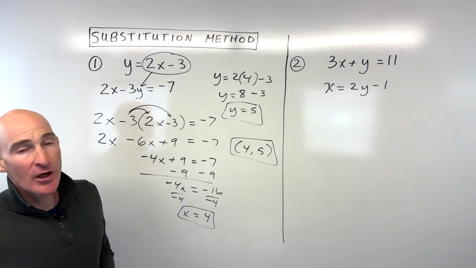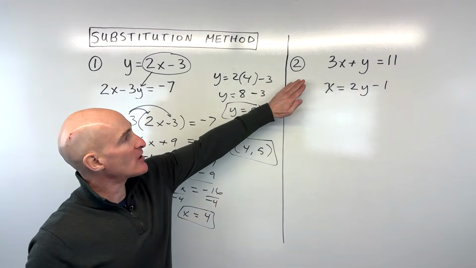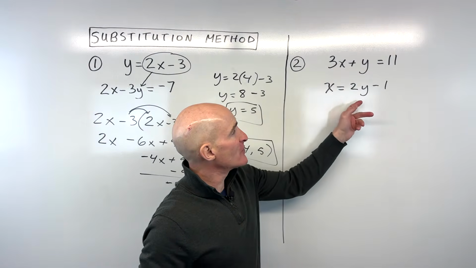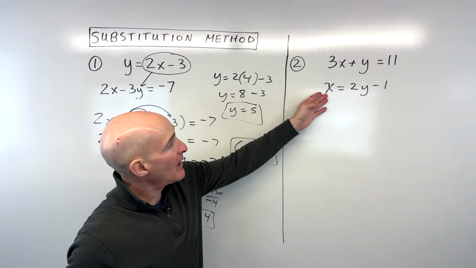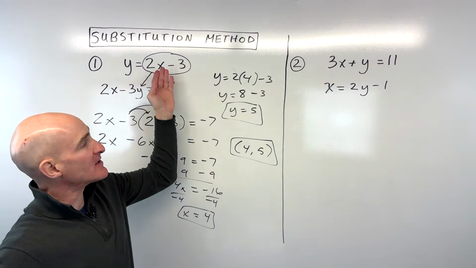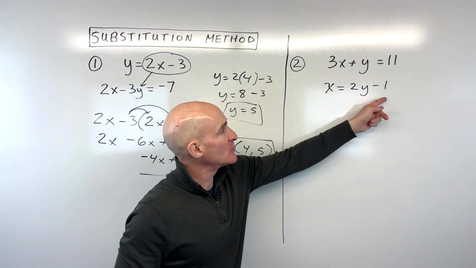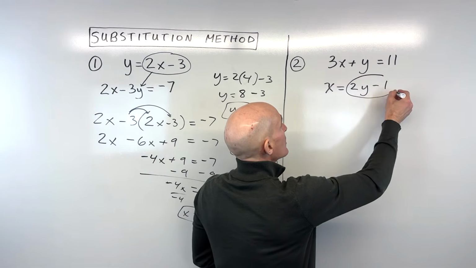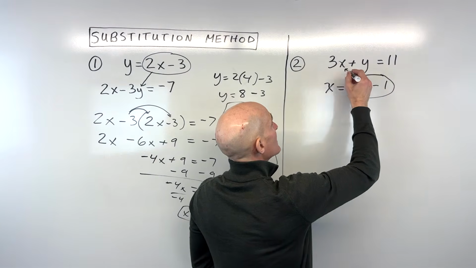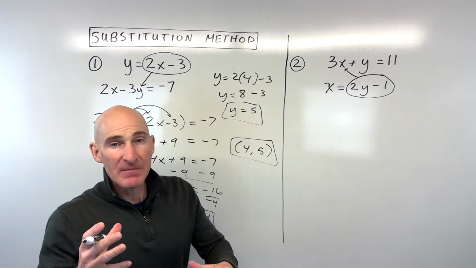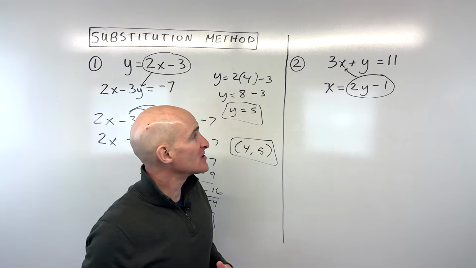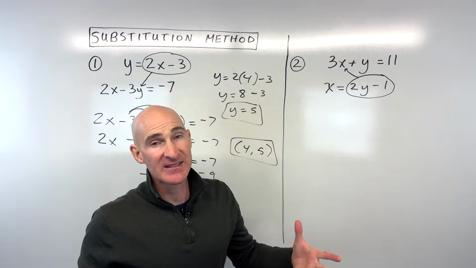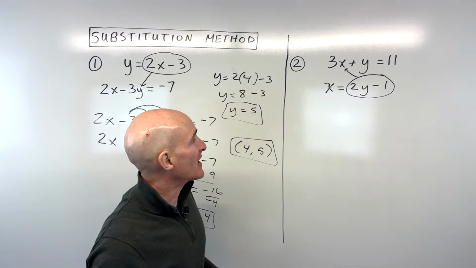So let's take a look at another example. Let's look at number 2 now. If you want to try this one on your own, go ahead. Notice what's a little bit different about this problem is now we have x by itself. Here we had y by itself. So when you know that x is equal to this quantity here, we can use that substitution method. We can put this in place of x here. Sometimes students in the beginning stages accidentally put it in for the y variable. That's not going to work. You're going to get the wrong answer.